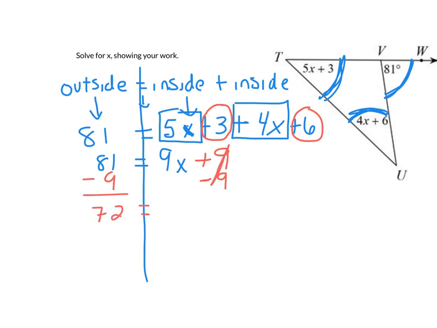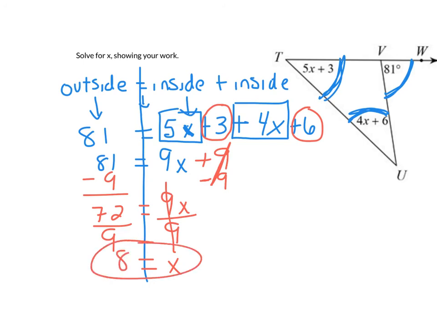The 9s over here cancel out, but I still have that 9x. My last step is to get rid of that final 9, which is multiplying with the x. Since I'm bringing it across the equation, I need to undo the multiplication, so I am dividing both sides by 9. The 9s cancel out on the right-hand side, leaving me with an x. And then on the left, 72 divided by 9 is just going to give us 8.